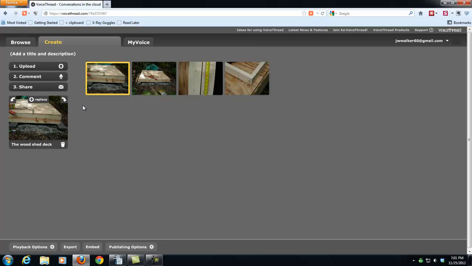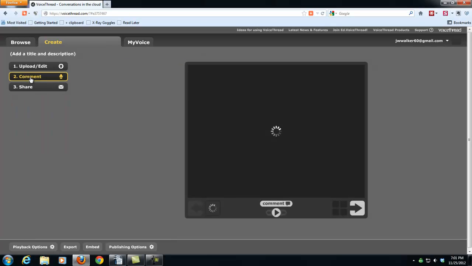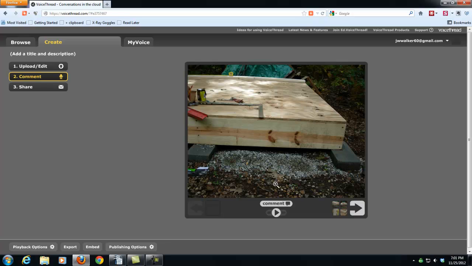Then what I want to do is add the comments. So I click on the slide that I want the comments on. I want the first one here. And then all I need to do is this option down here, the comment option. If I click on that, there are several different options here. This type means that I can put text in here. I can record my voice. I can record a video of myself by using my webcam, and I can even record a telephone conversation, somebody can call up here.